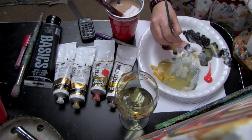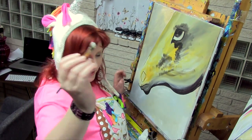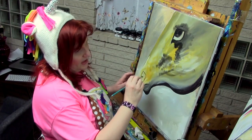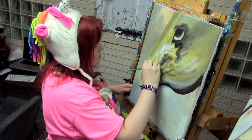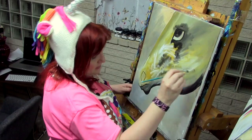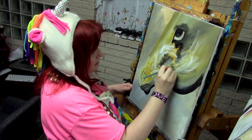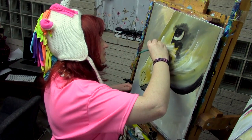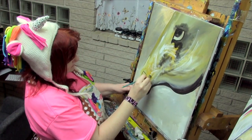So get your white paint, tap it, tap it, tap it. How I'm getting this is there's very little paint on my brush. If I have to, I can tap it on my paper towel. There's very little water on my brush. And what that is doing is the dry brush. It's the opposite of how we blend.